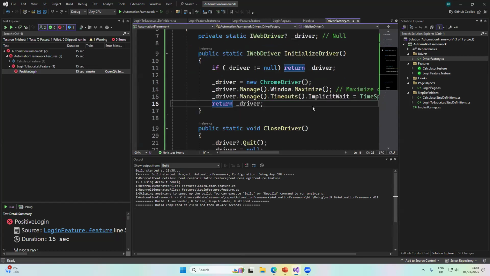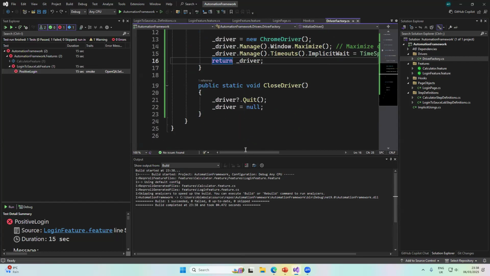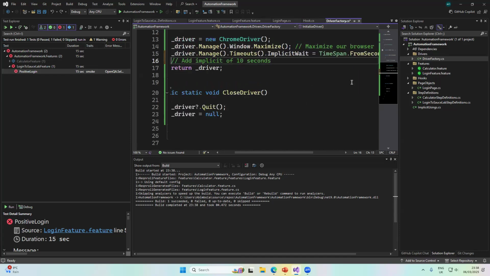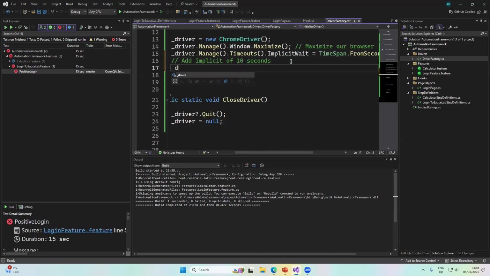So to navigate to a URL, what I'm going to do is come here. I'll do driver dot, maybe driver dot manage.